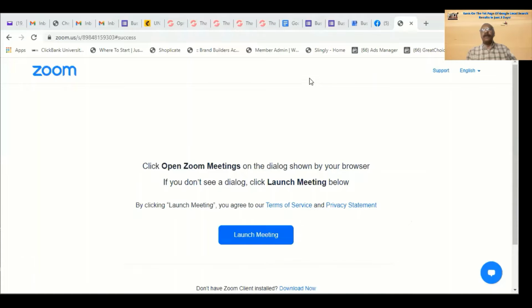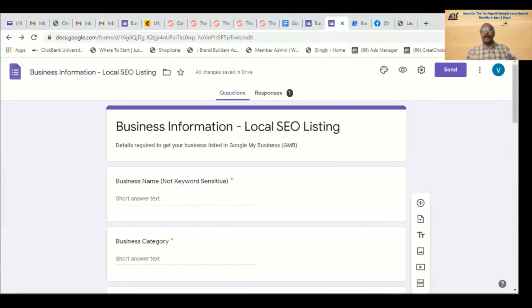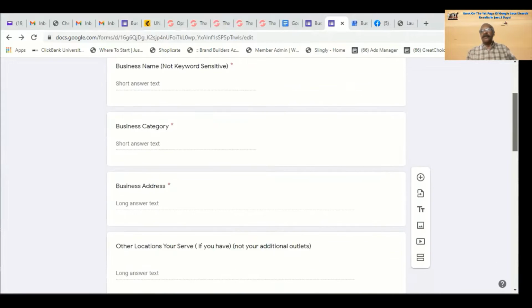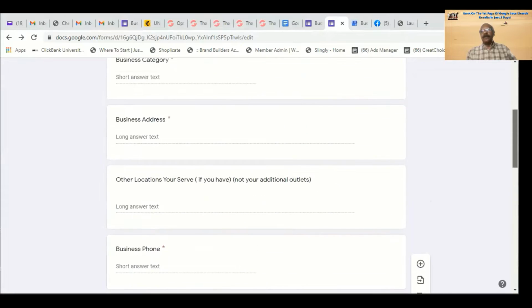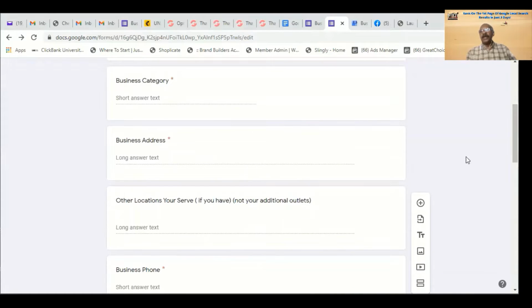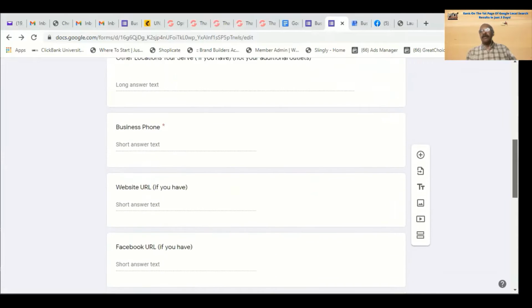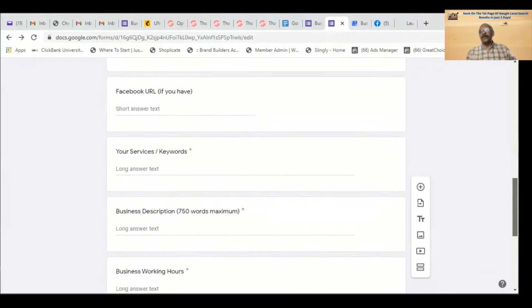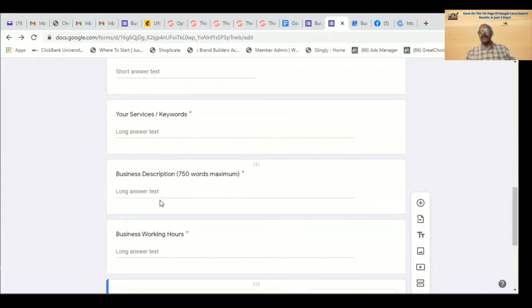Okay, before we go into this, let us have a look at the cheat sheet. This is the cheat sheet you have with you. See, this is what I meant just now. The category and address you can probably remember, but when it comes to business description and keywords, if you have recorded it and kept it ready, it will make things much easier for yourself.